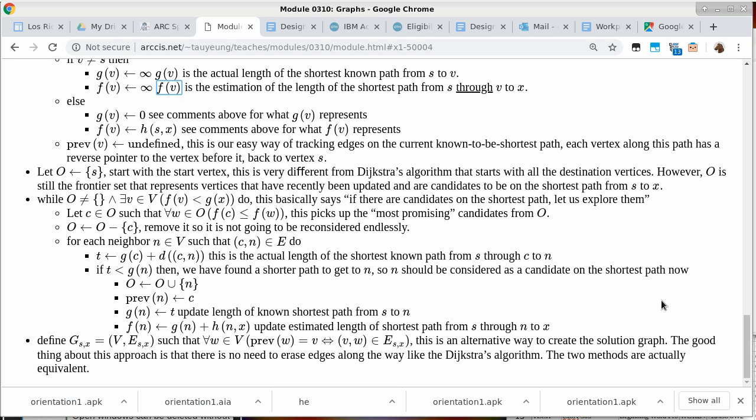So this is the big difference between Dijkstra's algorithm and the A star algorithm. Dijkstra's algorithm starts with all the destination vertices in Q, but the A star algorithm starts with the single start vertex in O. Is that okay? So I just want to point out the main differences between the two algorithms as we go through. So are we good so far?